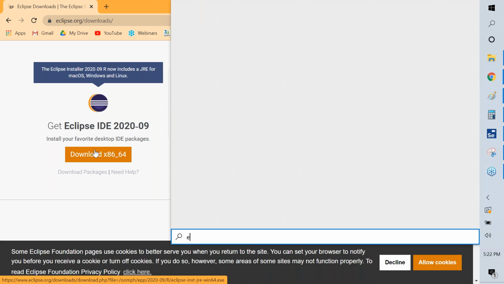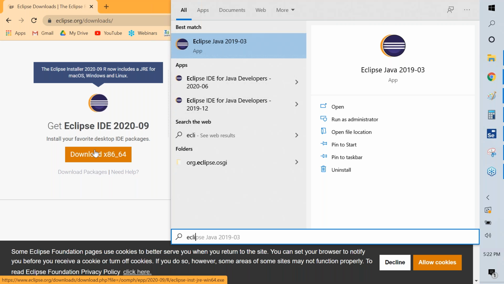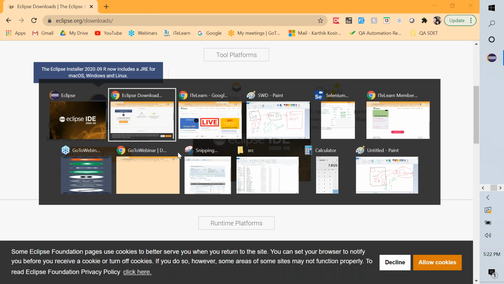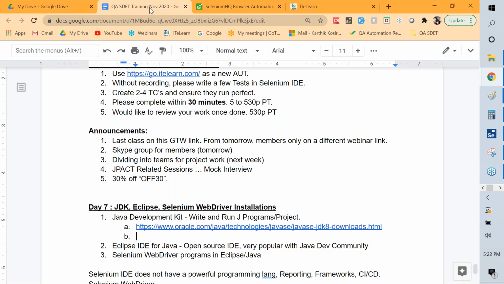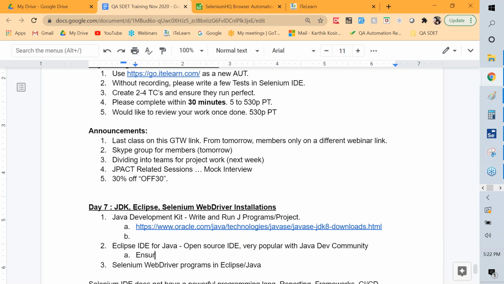Now, when you're installing Eclipse, you want to make sure of a couple of things, team. So let me also download this, or let me use a little previous version if that's fine. Okay, here in Eclipse, ensure you give the path to the JDK installed in step 1.